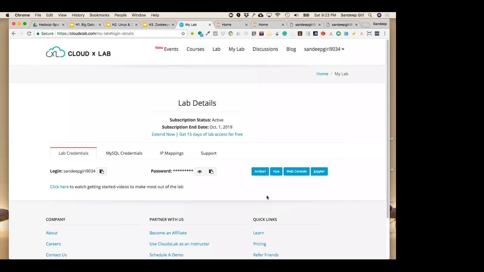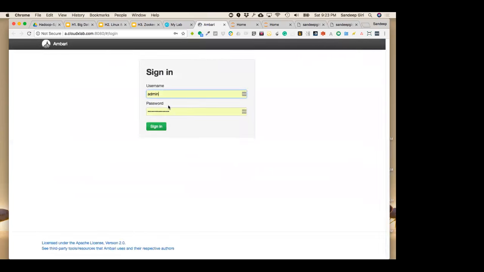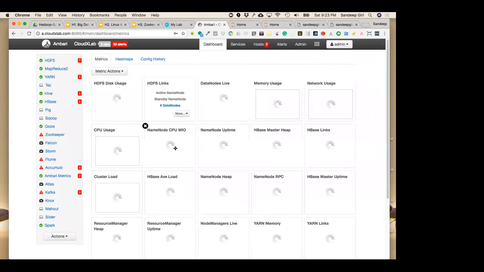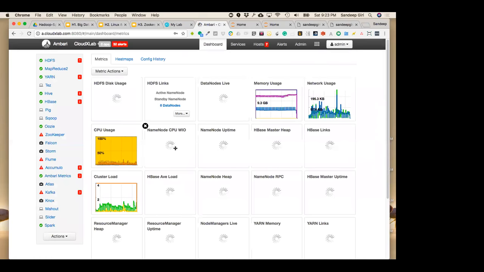Okay, if you are trying to install on a single machine, you can use virtual machines, but yes, these are standalone configurations. There is no distributed computing. That's correct, Gaurav. If you're installing virtual machines, you will be using only one computer. But in our case, if you take a look at Ambari, we have 7 servers running for you, so that when you do any computing, it will actually utilize those 7 computers. So you will get a feel of what distributed computing means.